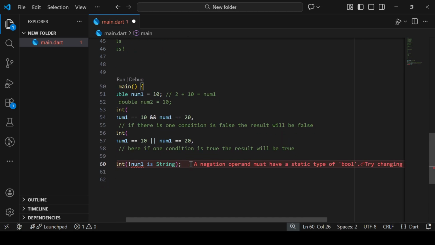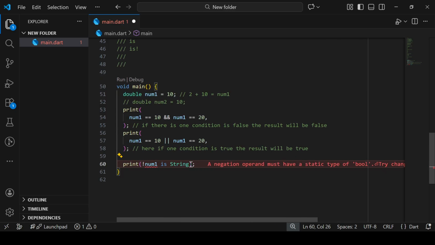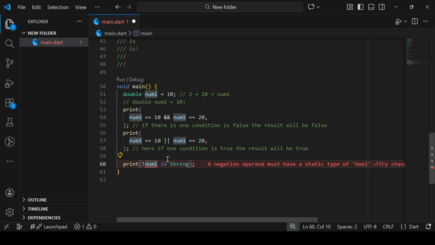So a negation operand must have a static type of bool. Okay, num1 is not string.